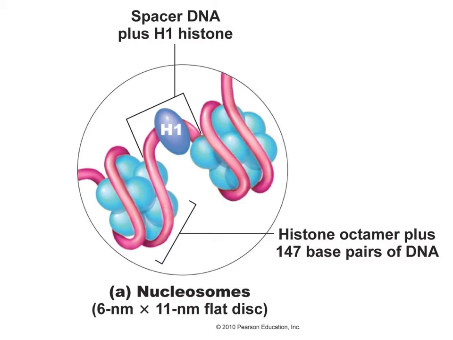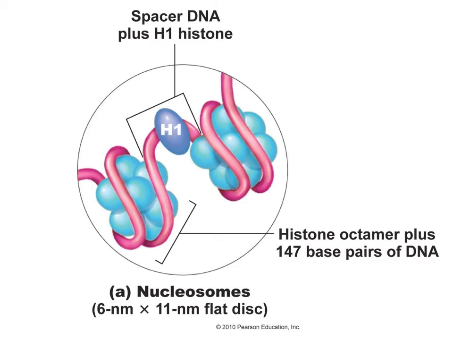Okay, and it's right in the neighborhood of 150 base pairs of DNA that are wound around a histone octamer. And what you see is we have a chain of multiple histone octamers in series, one after the other, around which 147 base pairs of DNA are wound. In between those histone octamers are a different type of histone, these spacer histones, that keep the other ones from interacting or knocking against one another. So each of these histone octamers plus 147 base pairs of DNA is called a nucleosome. Okay, so in this, we see 2 nucleosomes that are separated from one another by an H1 spacer histone.